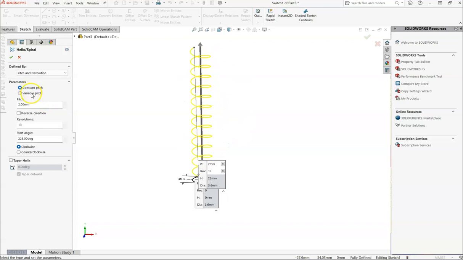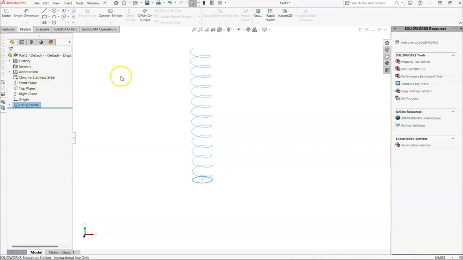Now, you could change different things here, like the pitch or the variable. I know a lot of you have probably never used this because it's a rare occasion that you use the helix or spiral. So feel free to mess around with this a little and experience what it does. But again, these numbers are coming from a tutorial that I saw online, and I modified them to slightly match what I actually have for my tension spring. I'm going to hit the green check.